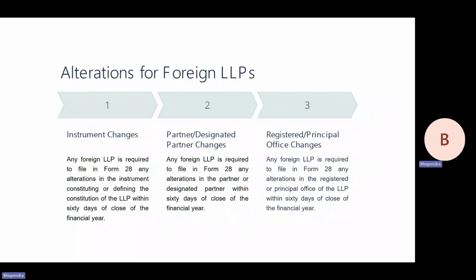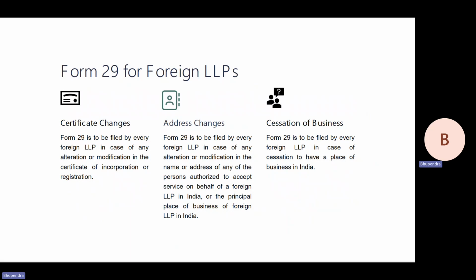ये बात कर रहे हैं जो इंडिया में ऑफिस है। इंडिया के बाहर जो ऑफिस है वो LLP उसके कंट्री में फाइल करेंगे। जो इंडिया वाला ऑफिस है उसमें अगर कोई चेंजेस है, जो रजिस्टर्ड ऑफिस इंडिया में है, प्रिंसिपल, इंडिया वाले के चेंज के लिए हम यहाँ फाइल करेंगे फॉर्म 28 within 60 days of end of financial year. Last but not the least, Form 29 for an LLP.